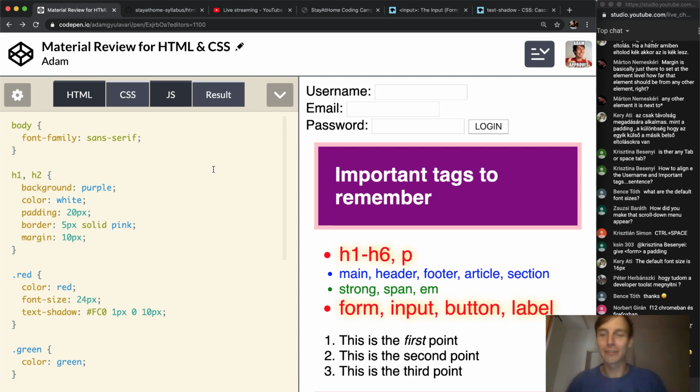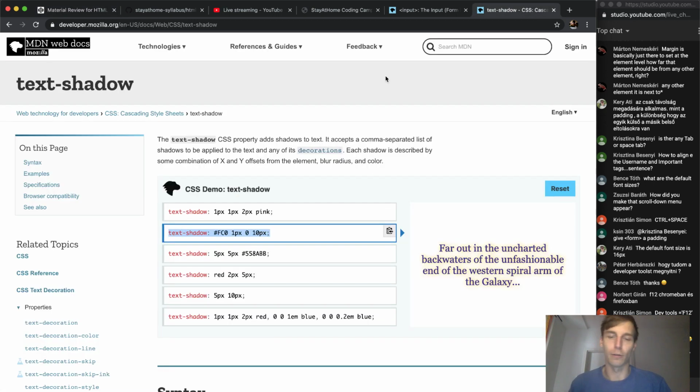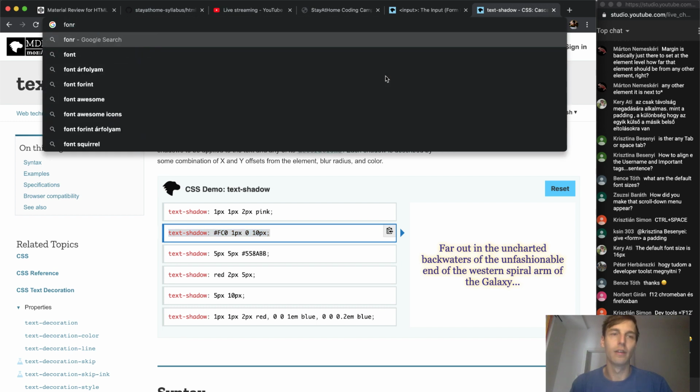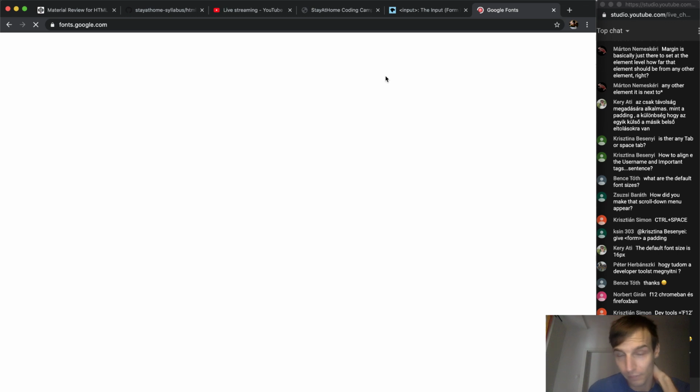But actually there are a lot of other fonts available on the internet, and it is very easy to put them into your CodePen and make it very, very beautiful. So I will look for a font on Google, fonts.google.com.